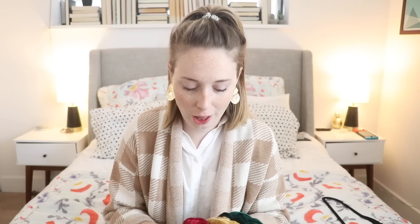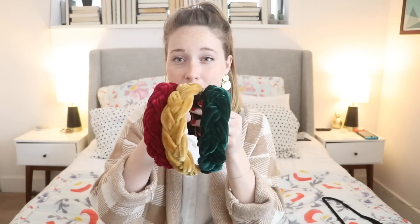Jumping in first to accessories — ironically not from either of those two stores, but from Amazon — I got this trio of velvet braided headbands. Headbands are continuing to be really fun into the fall winter season. I got these for $13.99. There's a designer that does these and they're like over $400, and there's no way I was going to shell out that much money on a headband. But I really wanted to try out the trend. Three for under $20 seemed safe. I'm curious to see if I'll have the confidence to wear these, but I think they're really pretty. I'll try to find a link down below.